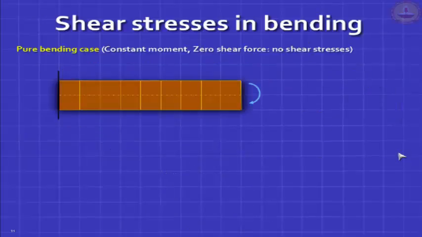I have just one slide on shear stresses because it's outside the scope of our topic, but you should know it. Till now we looked conveniently at problems of pure bending. Pure bending means the bending moment is constant throughout the length. The curvature is the same. All points along the length of the beam have the same radius of curvature, but in reality that will rarely happen.